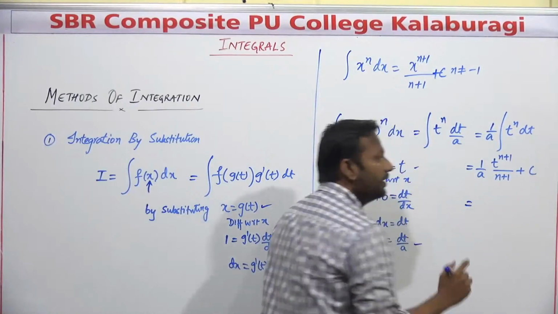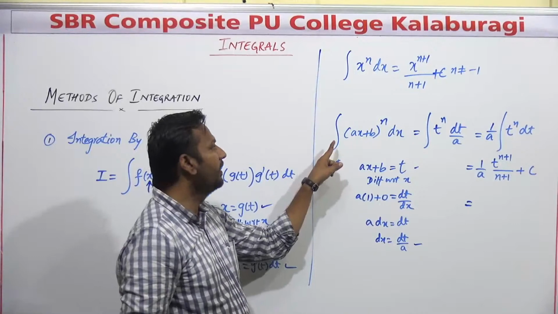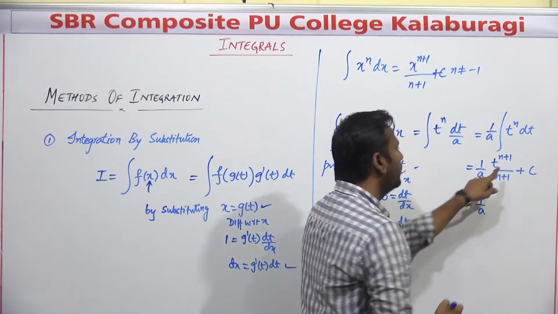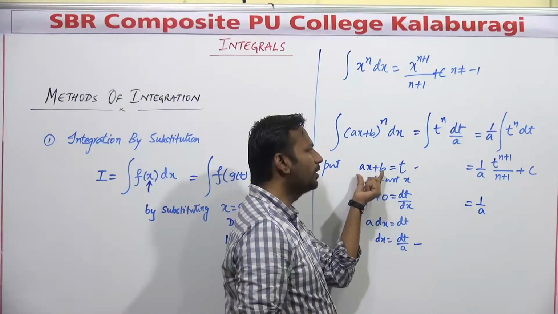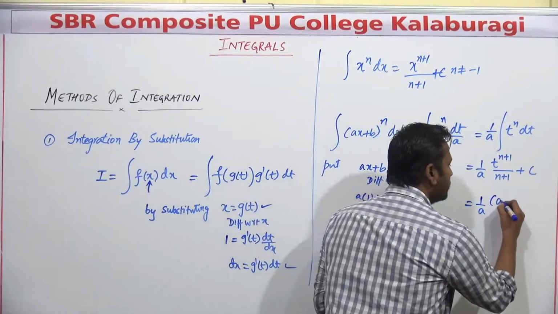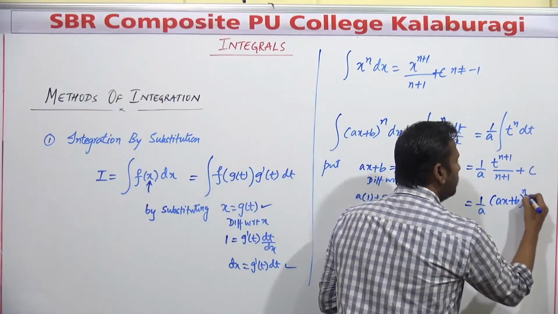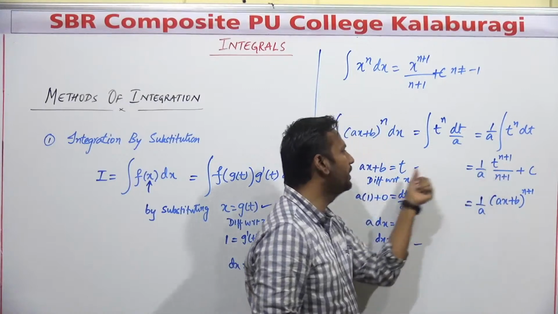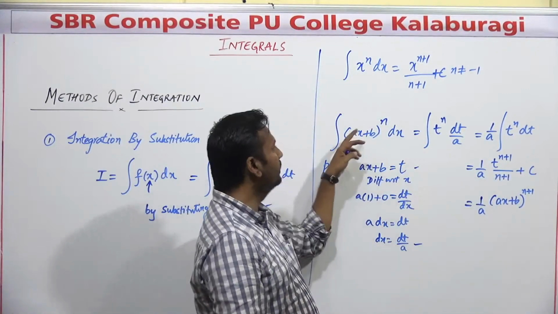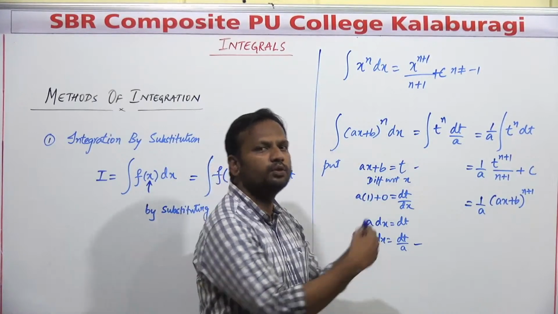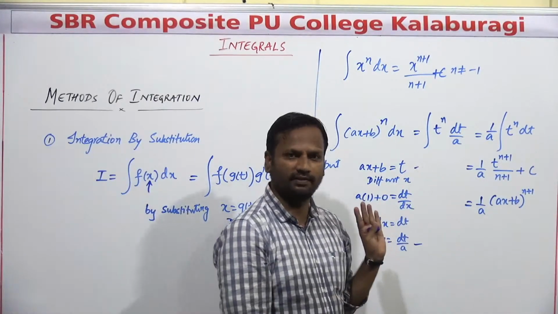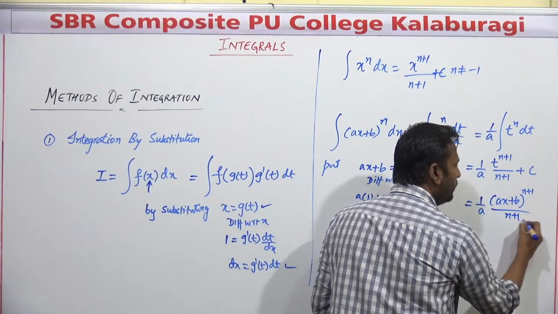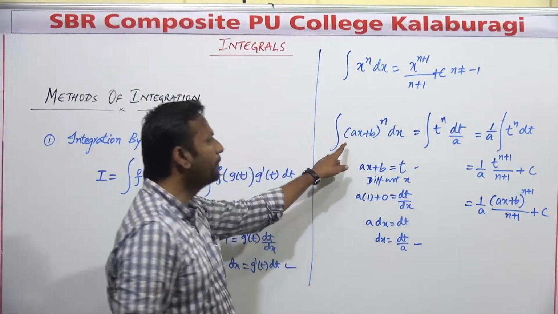Now, in the question they have asked to integrate with respect to x. So that's why again we are replacing t with respect to x here. So what is t here? t is ax plus b raised to n plus 1. After making an easily integrable form, apply the formula. Further, you substitute the t value there in the form of x. Why? In the original question, it was asked with respect to x, so the answer we have to show in the form of x itself. Got it? So what happens now? ax plus b whole raised to n plus 1 by n plus 1, plus c. Got it? So we obtain one more formula.